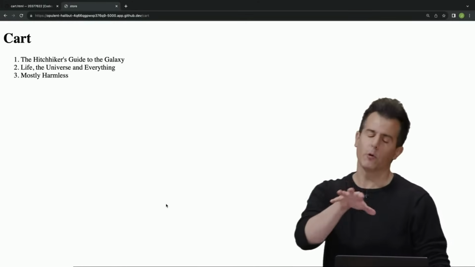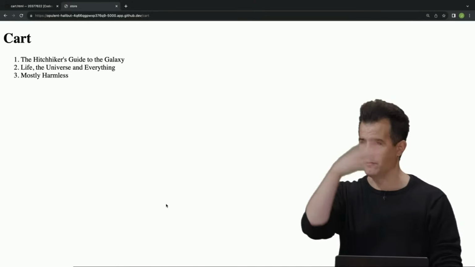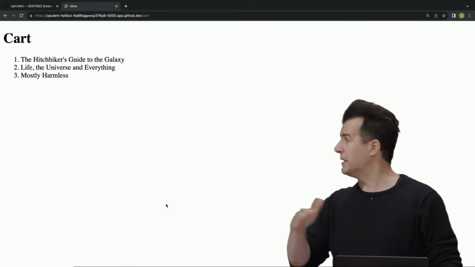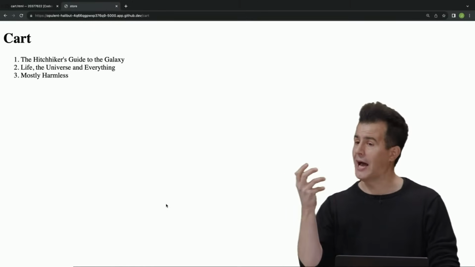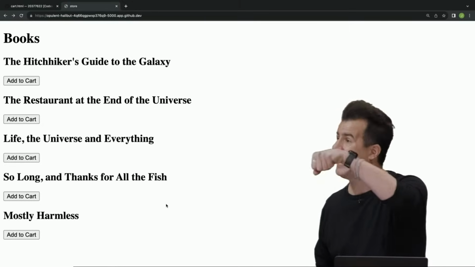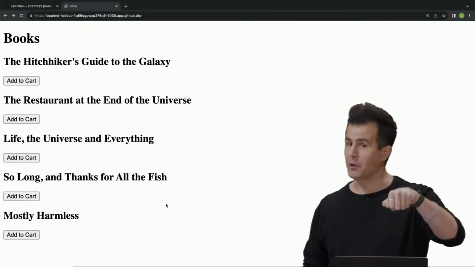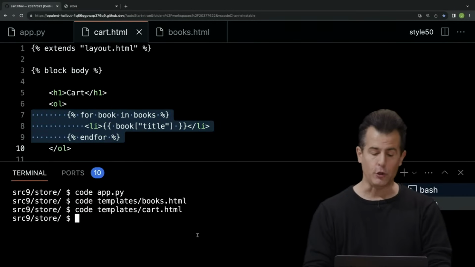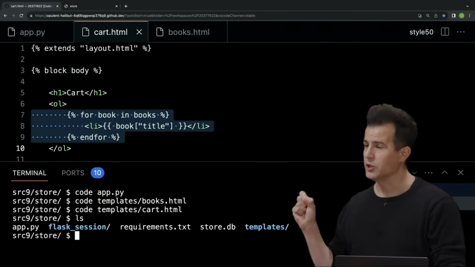But if I were to make this URL public, it's currently private by default, so not everyone on the internet can visit it at the same time. If I were to make this public and any one of you were to open it on your phone or laptop, you would see an empty cart because you would have a different hand stamp, a different cookie, but the server would be keeping track of all of our shopping carts in, if you will, that Flask session folder.